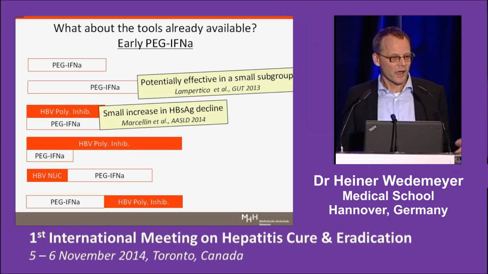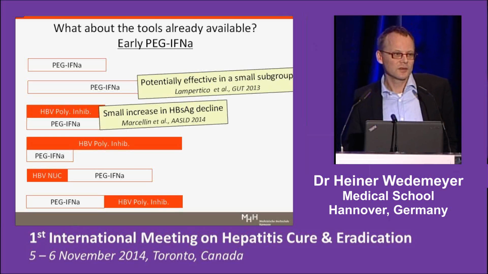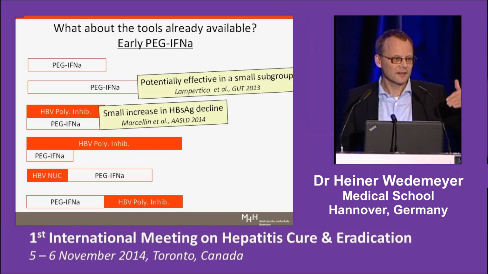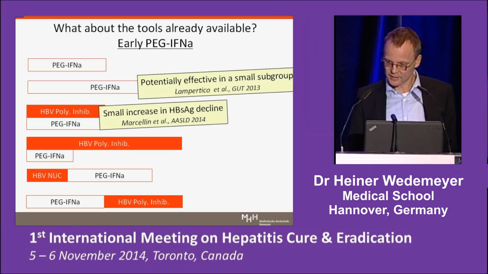So the question is, is adefovir simply toxic, and by this inducing some kind of additional immune responses? Something to be investigated. And also, if you really look carefully at the data, combination tenofovir plus interferon versus entecavir plus interferon, there might be also differences. So it might not be that everything is simply the same.